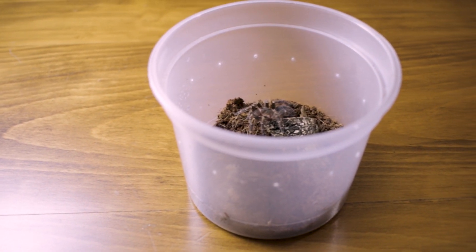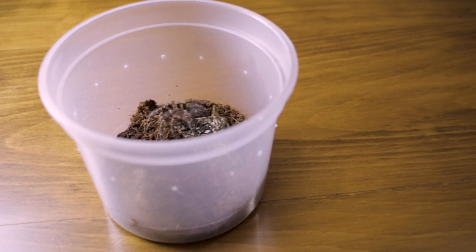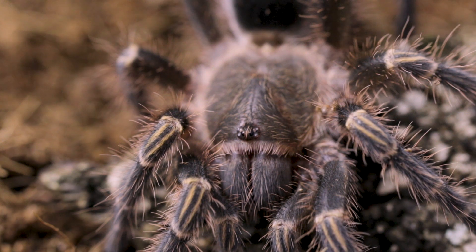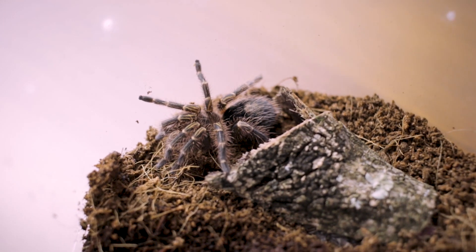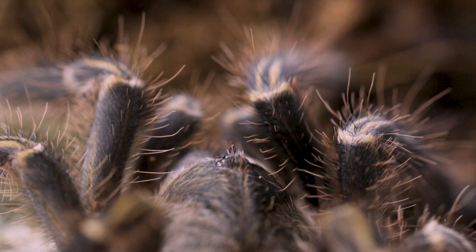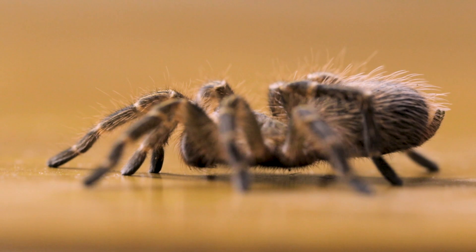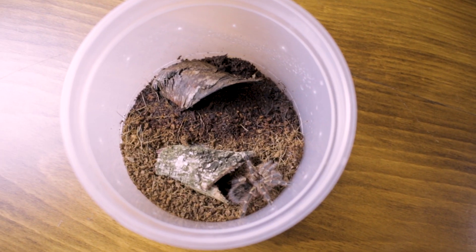And there's a few reasons for this. Firstly, plastic containers are cheap and easy to find. Secondly, I can modify them as I want — to increase or decrease airflow, I make more or less holes in them. Then there's the ease of use; it's much easier using a plastic container and cleaning it properly than a glass enclosure. And lastly is the security and safety: no tarantula can lift up a plastic lid that's clipped in place and escape or get its legs stuck between the lid and the container.